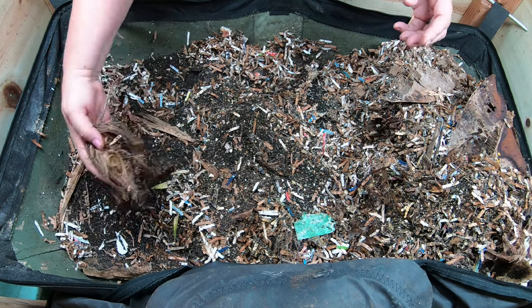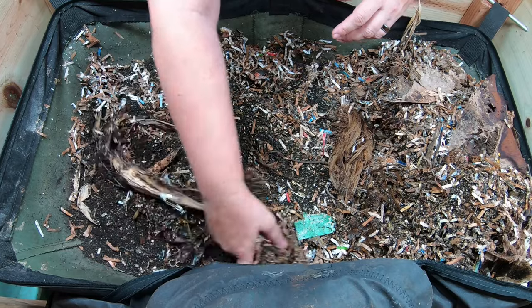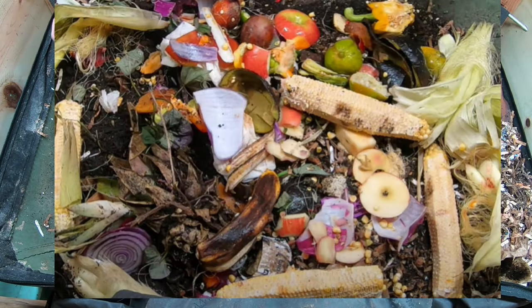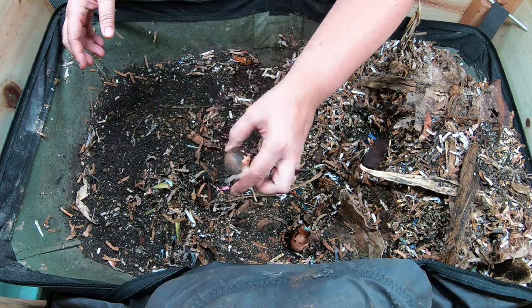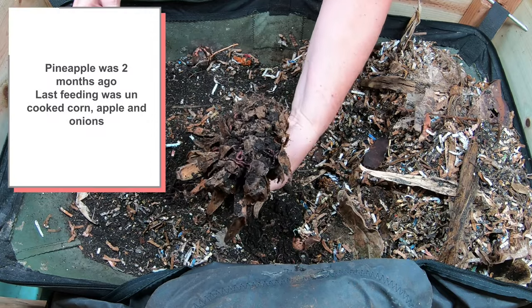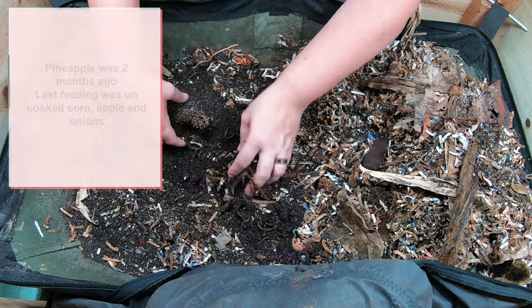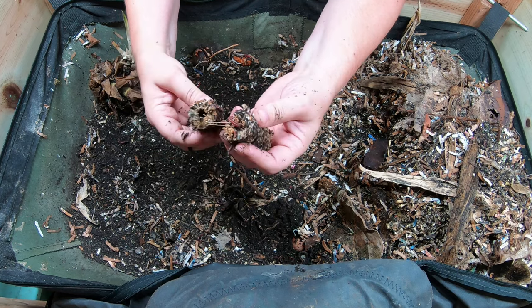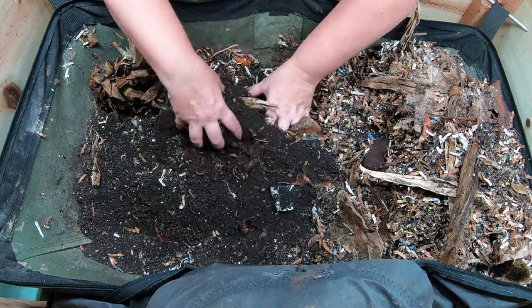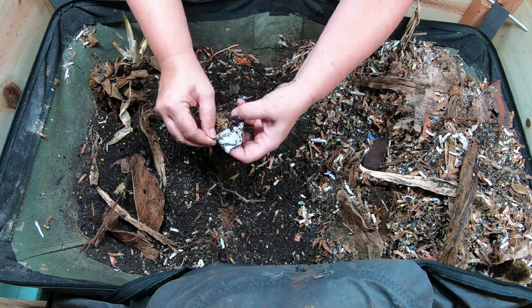So we're looking a little dry in here. It looks like the corn silk and whatever, they are working on it. We had the pineapple here that we're looking at and then some avocado pits, and they are loving that pineapple. They're getting all in there, and you can look underneath and see what they've done already — they're already inside of that corncob. So I think today the topic is more along the lines of adjusting your expectations for the worms depending on the season.